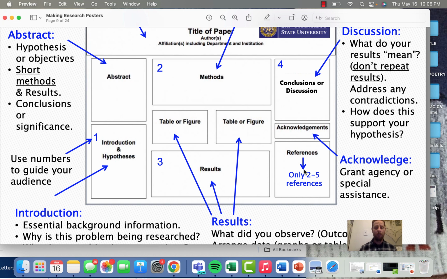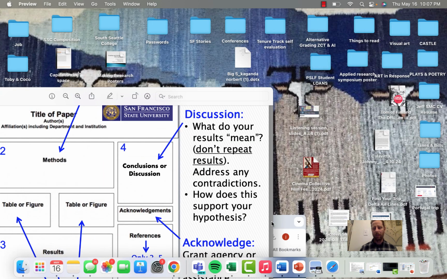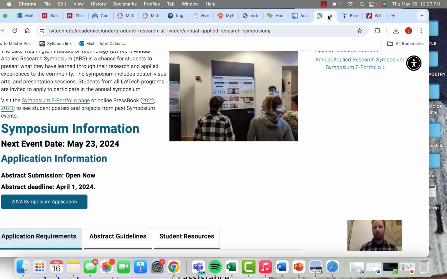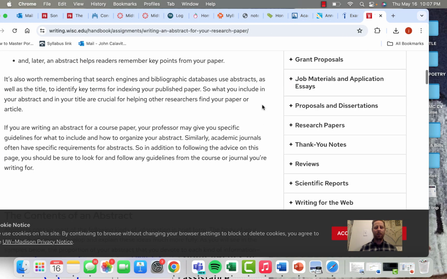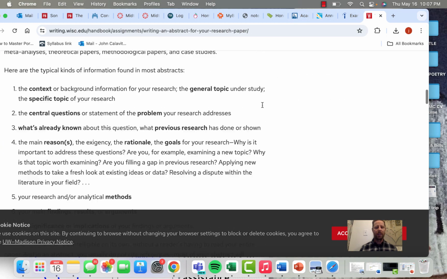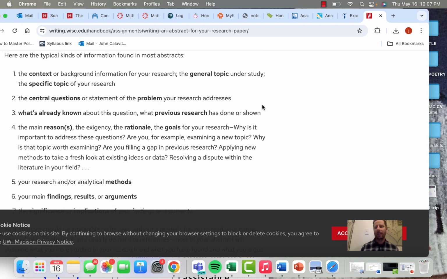And I just want to say a little bit about the abstract. I have a little reading on the abstract, and I'll include this. It's like a little summary. It's the context or background of your project, the questions you sought out to answer, maybe what's already known about your topic, what the gap in the research is that you explored.